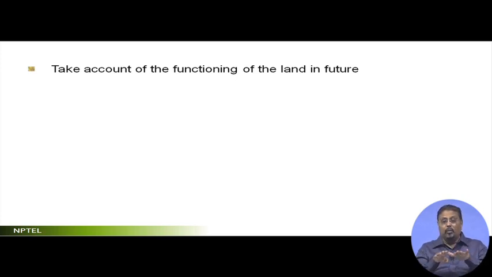It is something like this. Suppose you have a site in which you have decided that this area is going to be a lower terrace and this area is going to be a higher terrace. In future, when you are going to build on this higher terrace, at this point you are building, which may be at this level. So when you are making the landform design of this detail, you have to be very much concerned about what is going to happen in future. This you keep in mind.